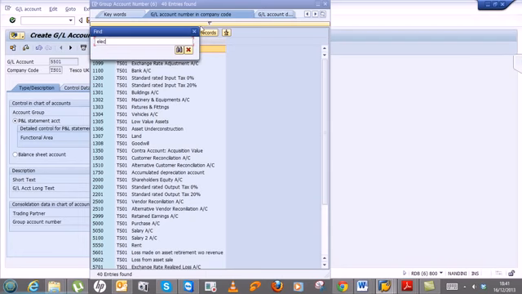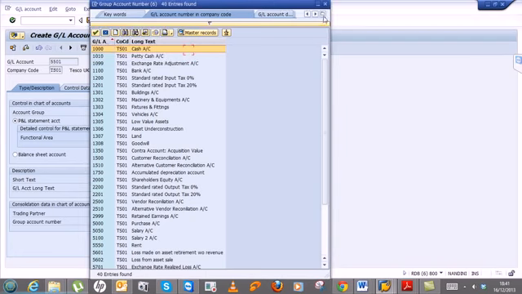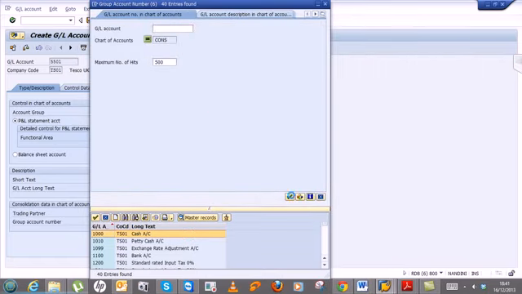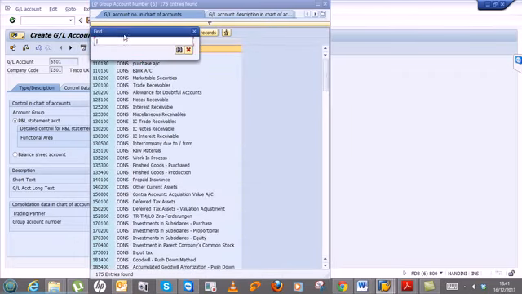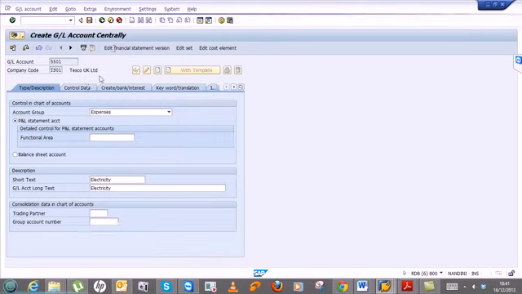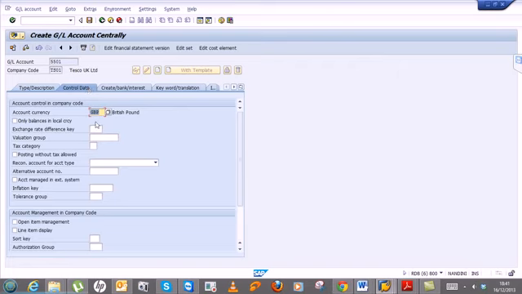Not this one, because this is the GL account number in company code. You need to go to the chart of accounts, CONS. Heating and electricity expense, go to the control data and choose the tax category.